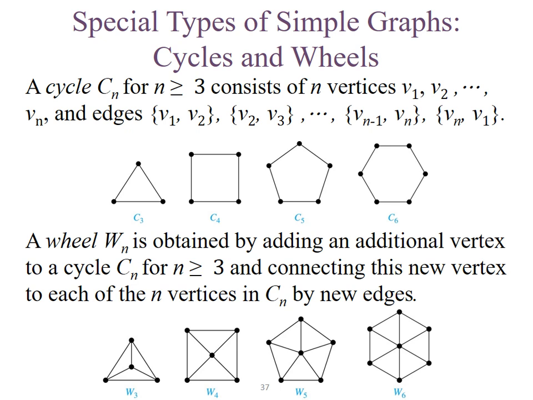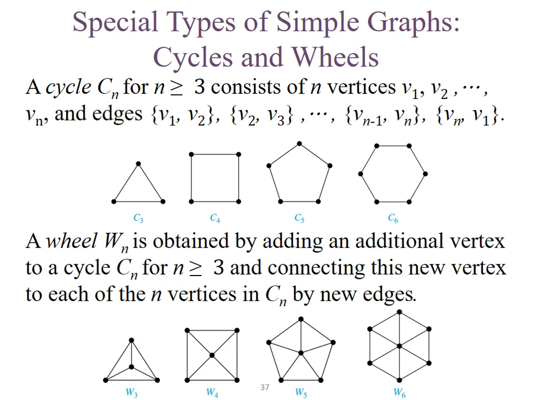All right, next one, cycle graph Cn. That means we have n vertices in this graph, and we form a cycle. Cycle means you can start from an arbitrary vertex, travel to all other vertices and go back to itself. So we call that a cycle. In this case, when we have 3 vertices, 4, 5, or 6, we can build a path. Then we call this graph a cycle graph.